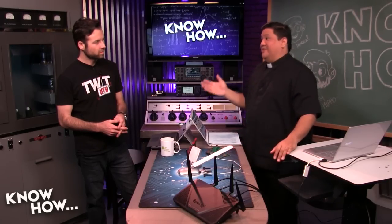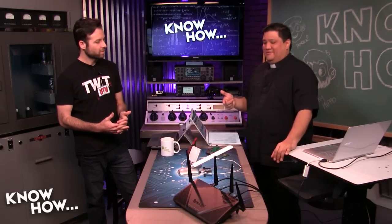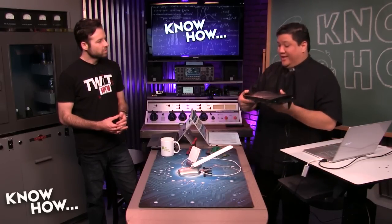Yeah. But there's a caveat to this. What's that? Unfortunately, the caveat is most of these antennas have been optimized for either 2.4 or 5 gigahertz. What's wrong with that? Well, a lot of like this, it would not work on this. It would not work on this for multiple reasons. The connectors fit, it's the same connector size, but unfortunately this is using a MIMO setup.